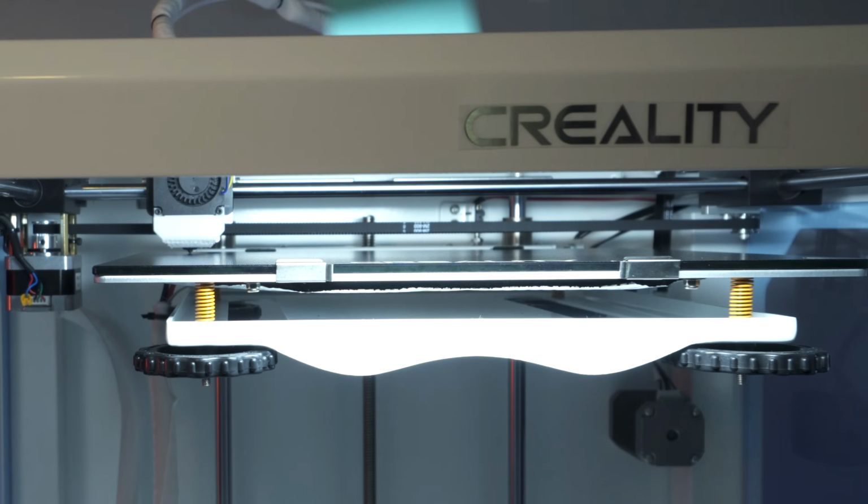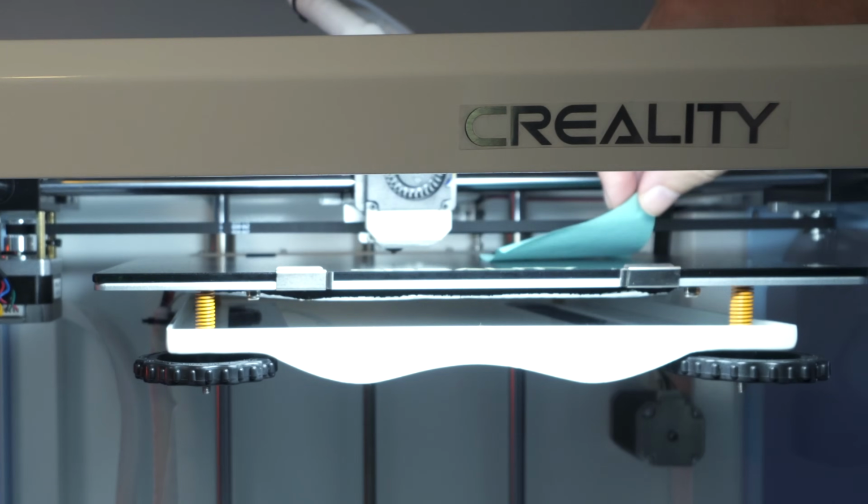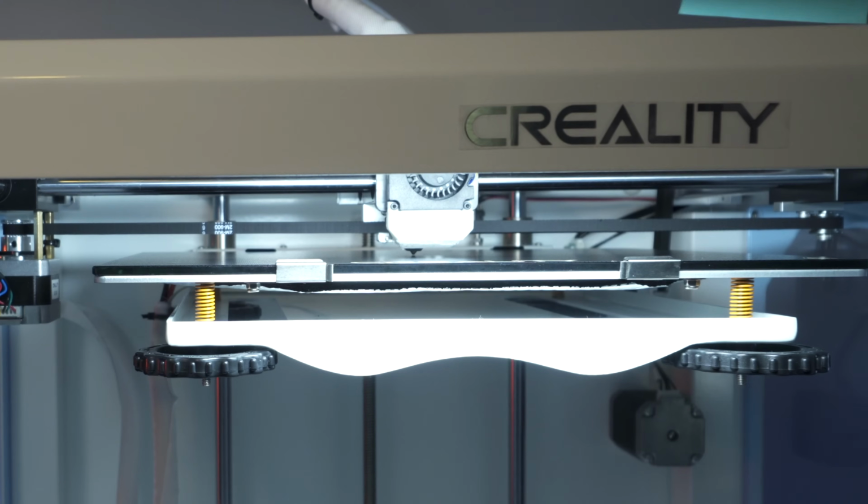All right, so I'm pretty happy with 4 of the corners. I had to go over it 3 times. So if you have to, keep doing it until you're really close on each corner. So now I can go to the middle and see what the middle looks like. And the reason you want to do the middle last is because once you get every corner correct, then you can offset the middle if you need to a bit.